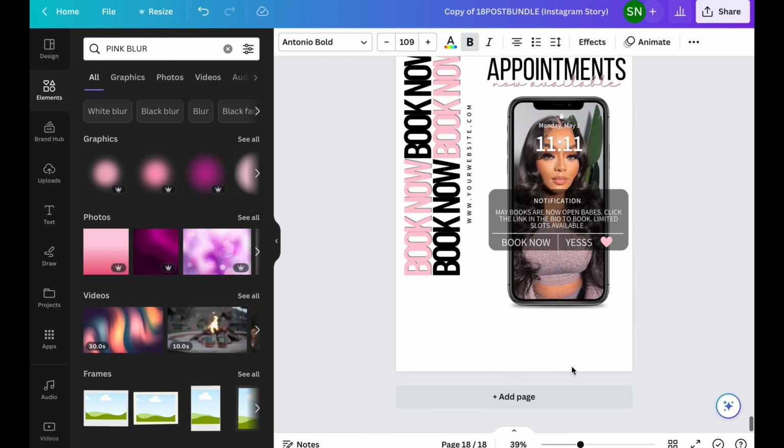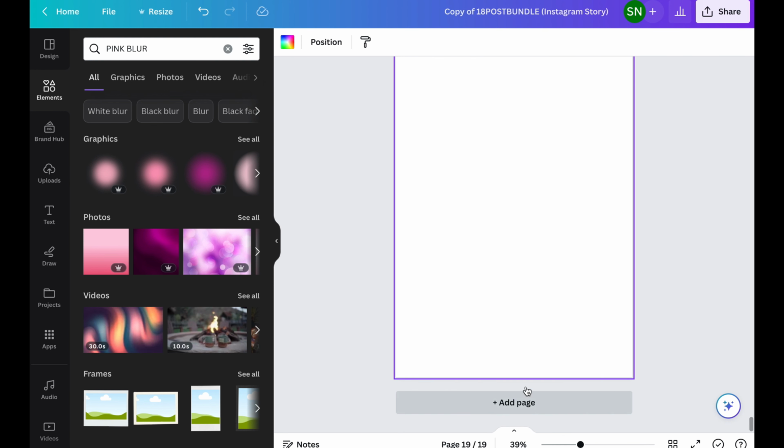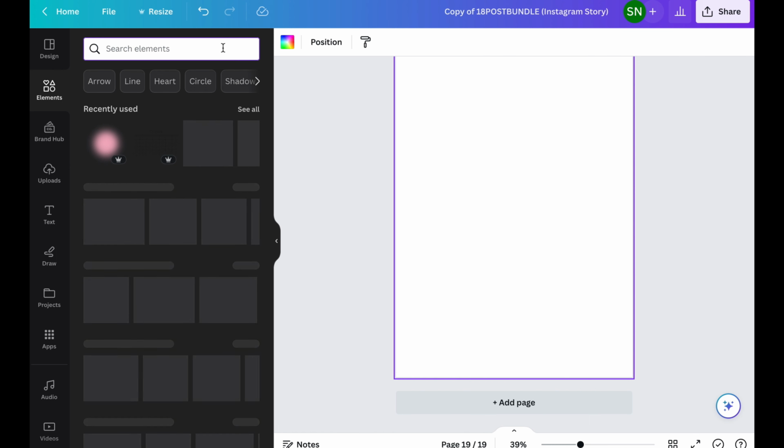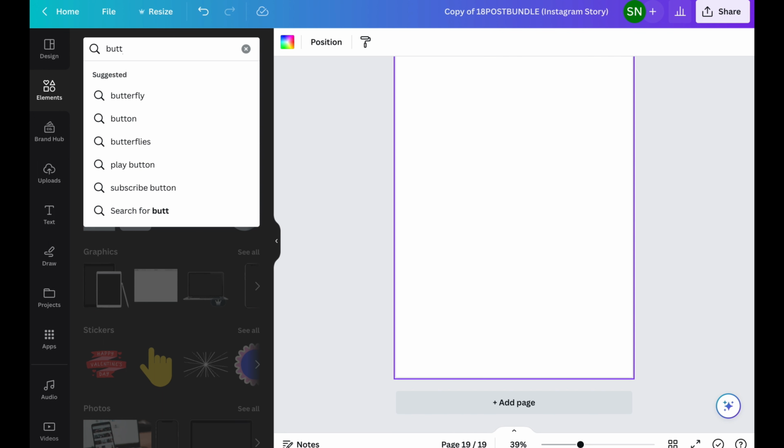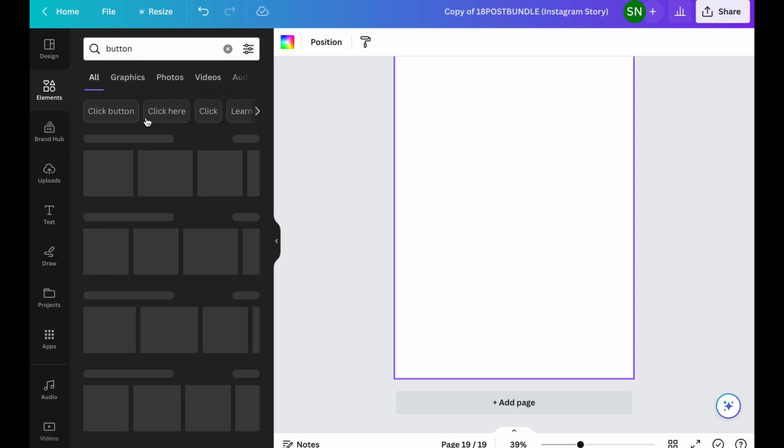So I'm going to show you guys how I add this on Instagram. So first, I'm going to start off with a new page. And on my new page, I'm going to add a button. Now this button, because of the template that we just edited, there's an empty space in the middle. So that is an engaging flyer.